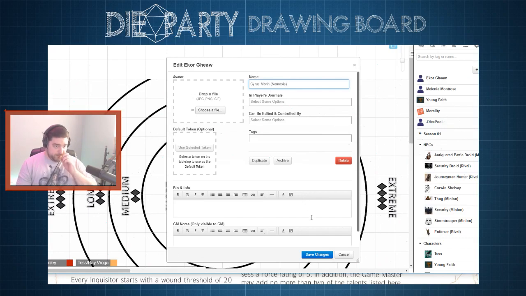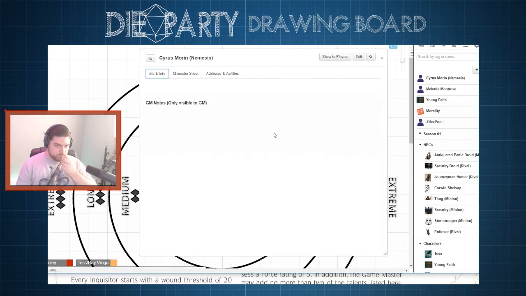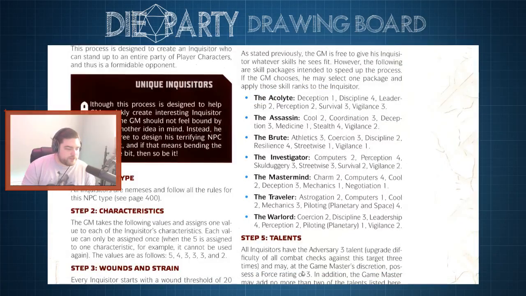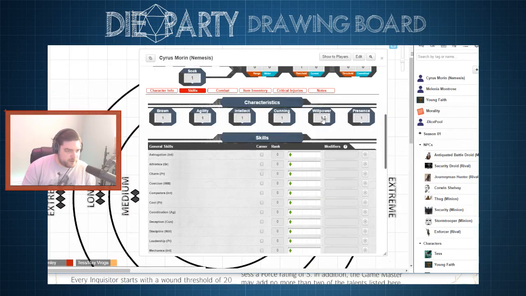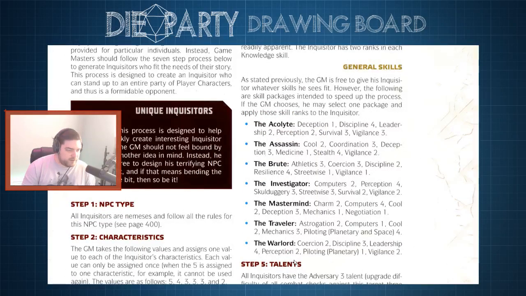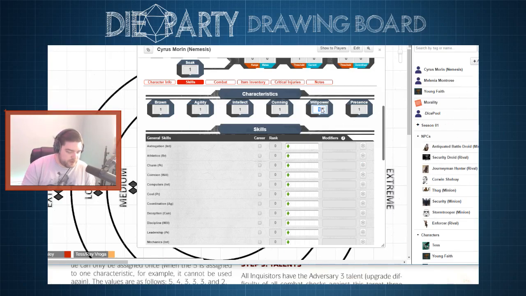Nemesis. Alright. Okay. So we've got 5, 4, 3, 3, 3, and 2. If he's going to be strong in the Force, if he's going to be a force to be reckoned with, that means willpower must be 5. But that makes no sense if he needs to be angry. So we need to think about this. So let's first put 5 in there. Let's put brawn at a 3, agility, intellect, cunning at a 4. Cunning at a 4 seems pretty good to me.